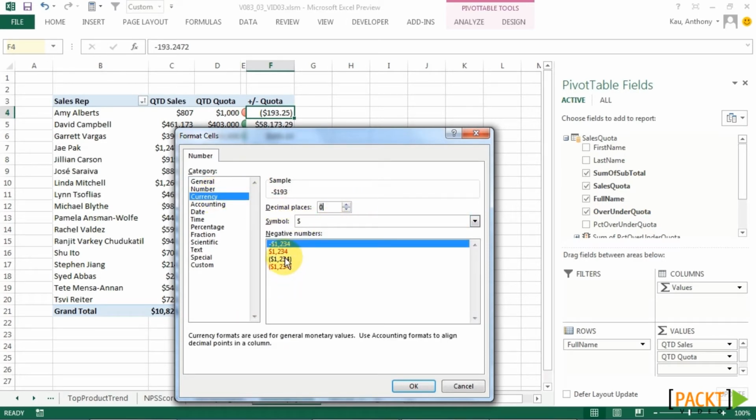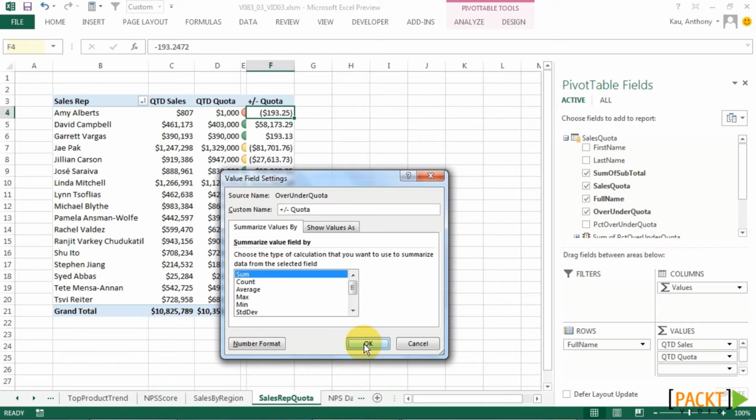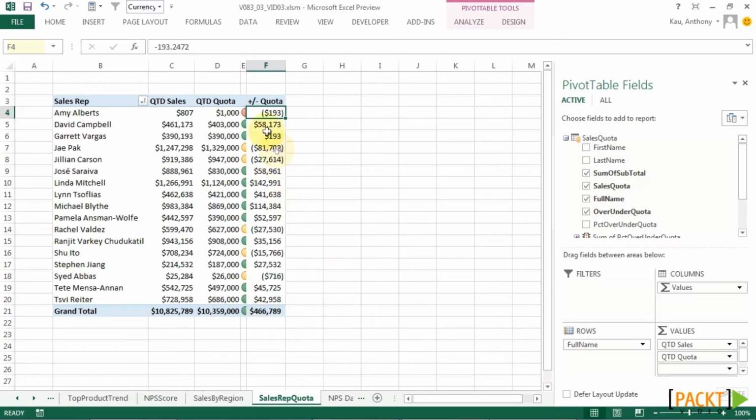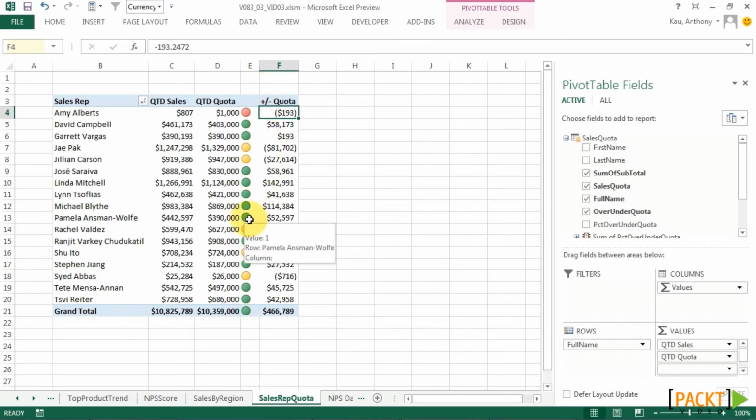But I want to change this to be the parentheses for negative numbers instead of the minus sign. So now we formatted our numbers.